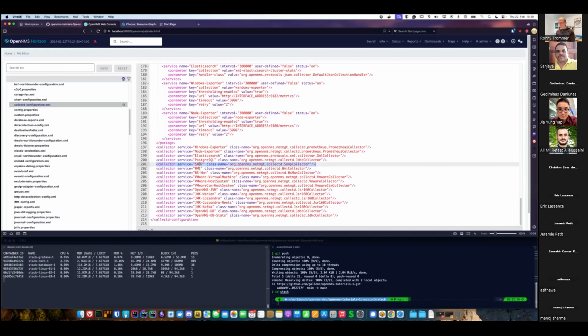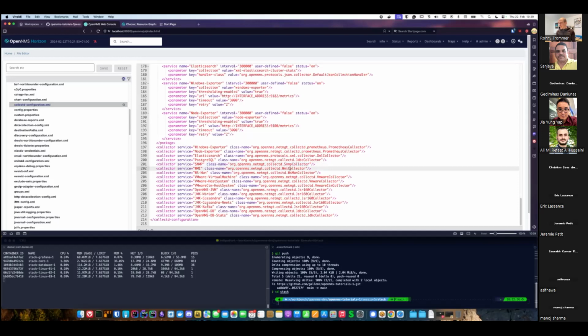You can name it however you like, but you need to tell OpenNMS, for that SNMP string, what is the underlying protocol you want to use for that service? And that runs the SNMP collector in this case. So you can create multiple services with SNMP if you want, and they can all run the SNMP collector.